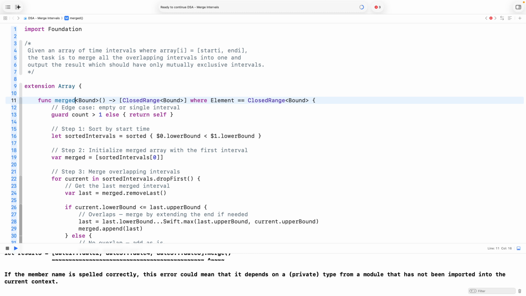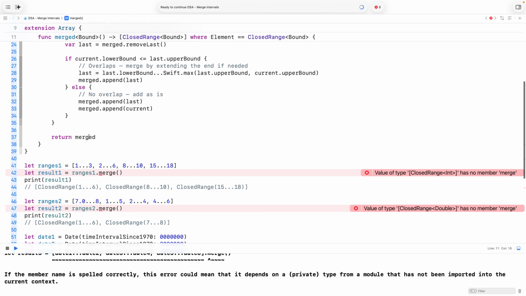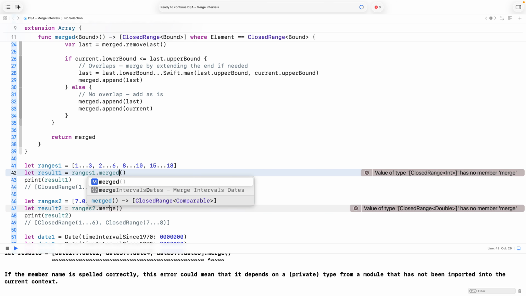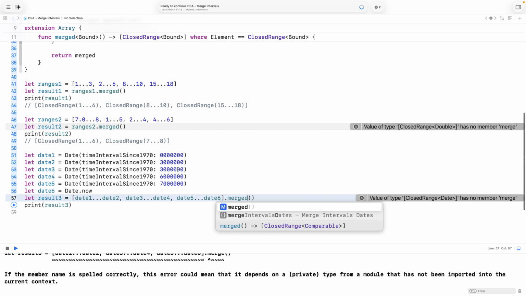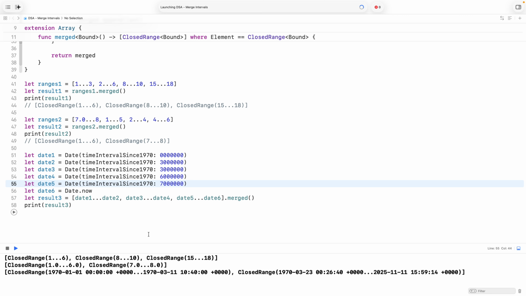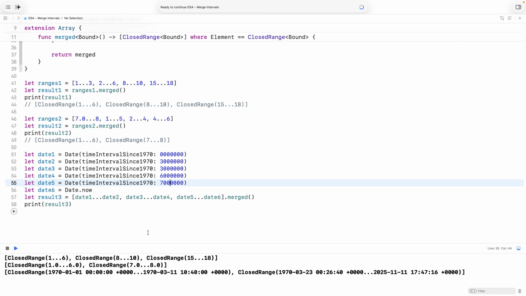That's a really small and subtle change, and clearly it doesn't affect the way the code works or it's compiled, but it is following the Swift guidelines much more precisely. And if we're going to become good, consistent Swift engineers, it's these little details that count. Clearly, down here now, I need to change all the places where the function's being called to merged. And we're working again. So that's just about it for this DSA solution.